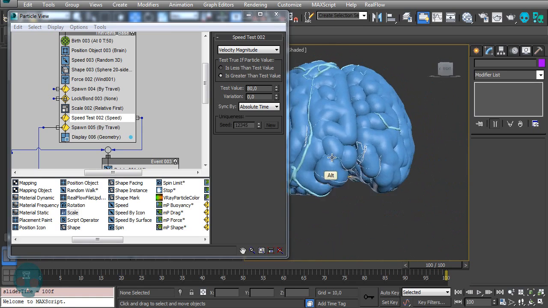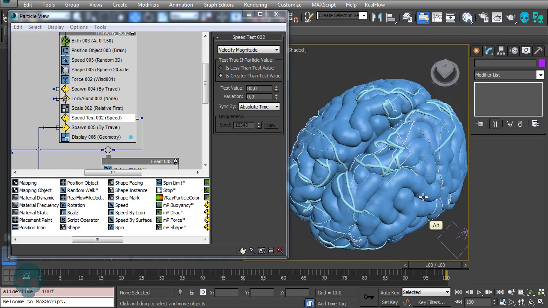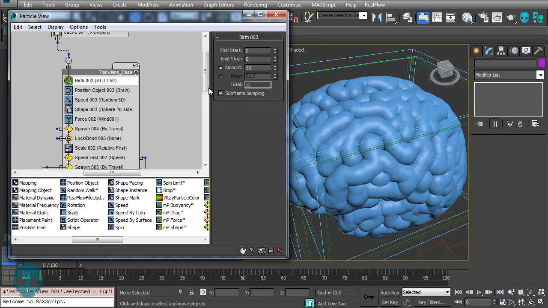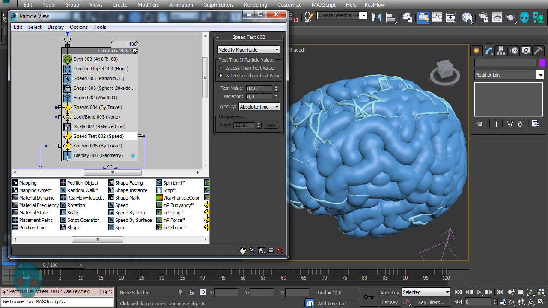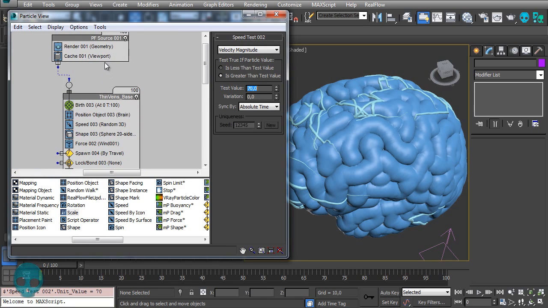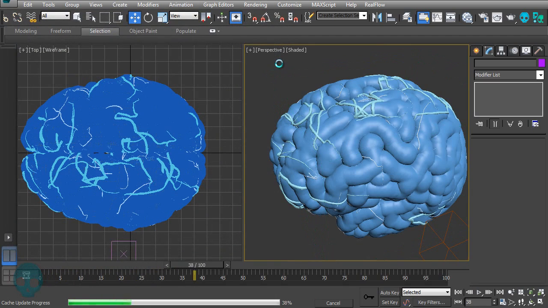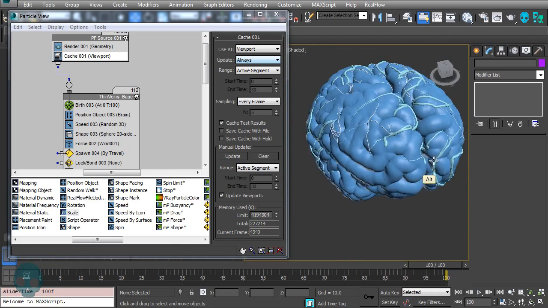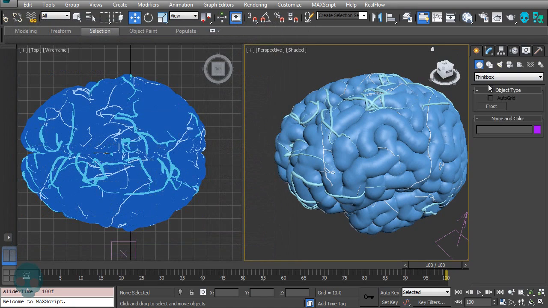Yeah, much better. But we still need more particles, so we can increase it to 100 maybe. Let's decrease this a little bit more. Yeah, much better.